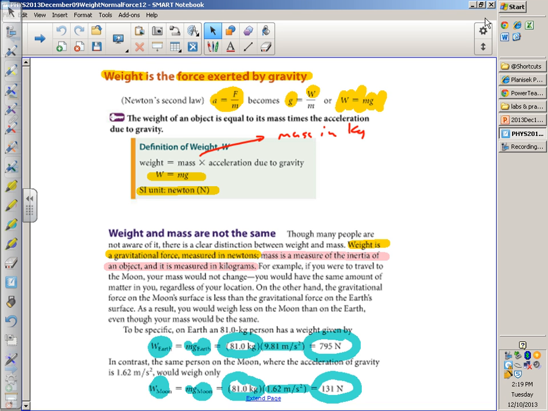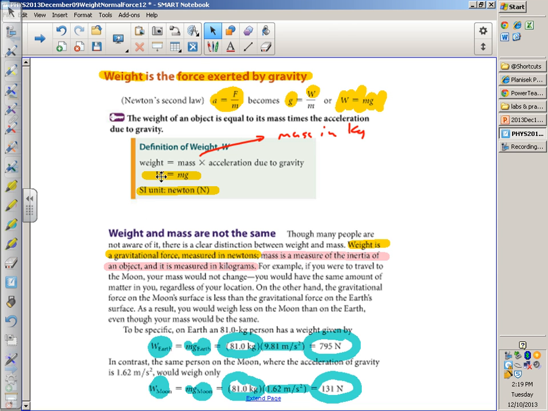So, yesterday we started in on the packet that I gave you. We said that that packet talks about the examples and some of the applications of Newton's laws, and that's what section 5, or the second section in chapter 5, is about. So the first thing we talked about was weight, and we said that weight is by definition the force that is exerted by gravity. Gravity causes a force, and if that force is not balanced, it will cause an object to accelerate, speed up, slow down, change direction, any of those things we talked about.